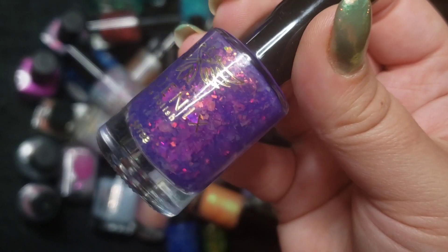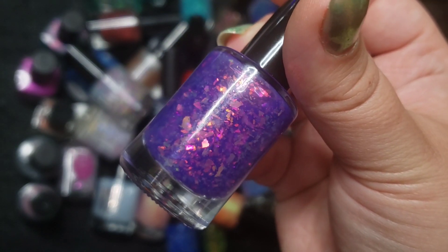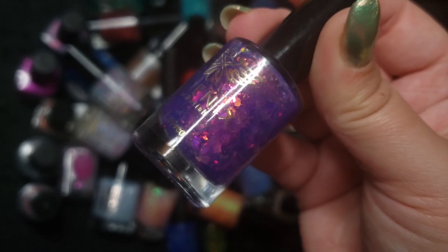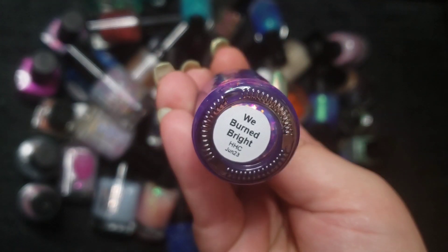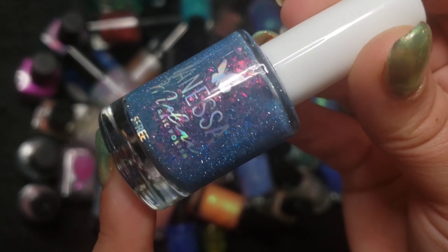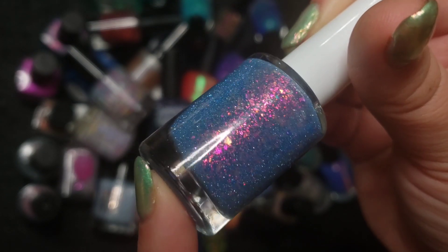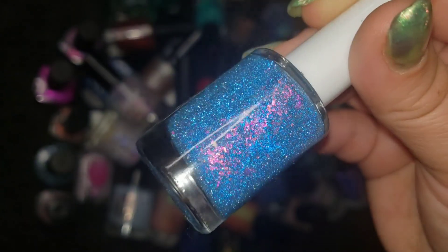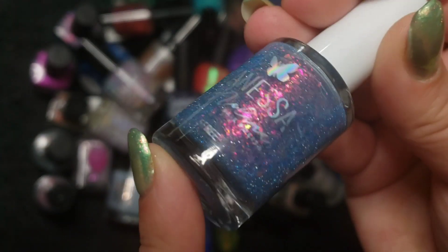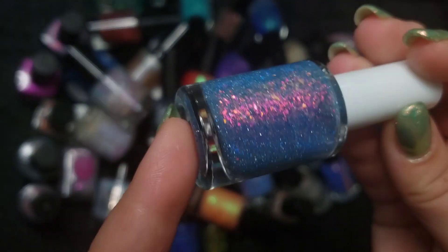The next one was from my most recent June purchase and it's a Phoenix polish — a purple jelly polish that's really sheer with all these beautiful fiery flakies. I love this because I could use it as a topper or on its own. This one is called We Burned Bright. So glowy. The next one is a Vanessa Molina polish — a blue polish with fiery flakies and some reflective. It reminds me of the sunset on the water. This one is called Divinity. Cannot wait to wear this.